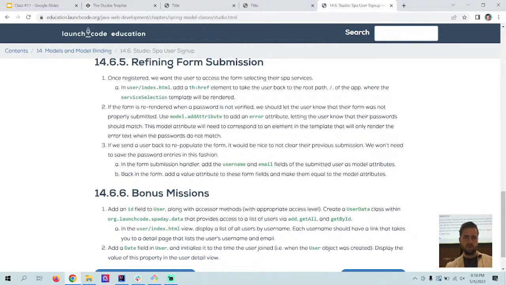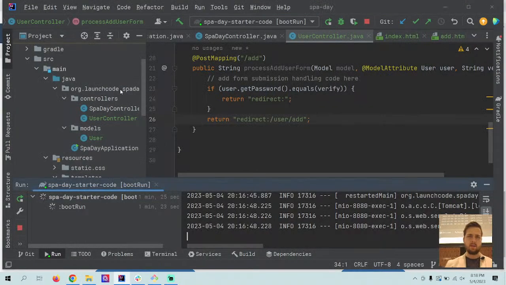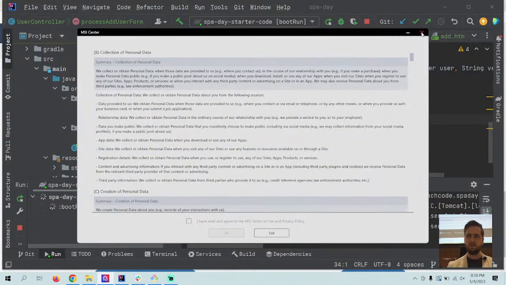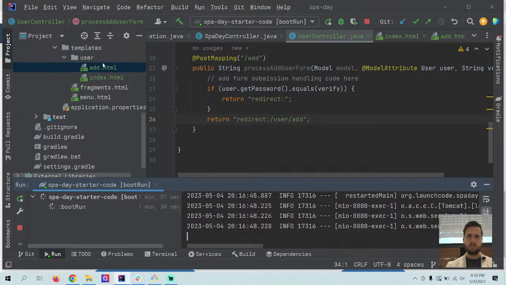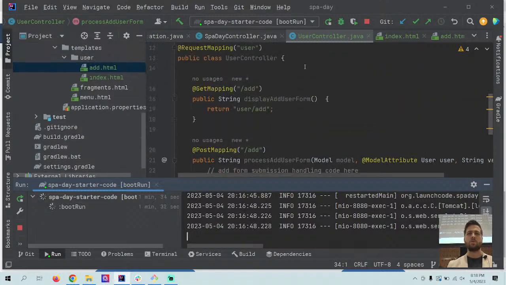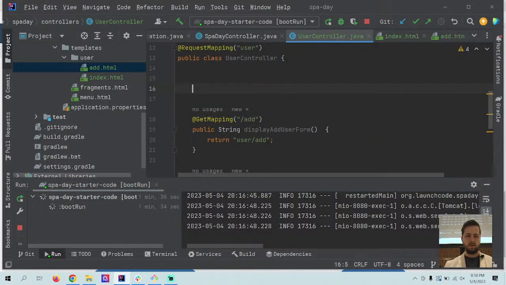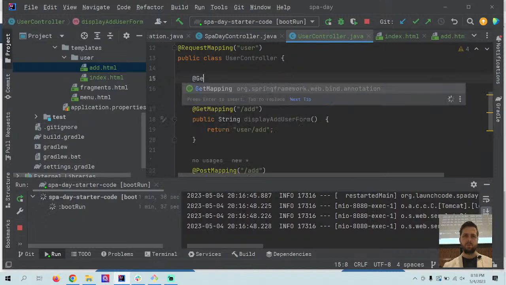Okay, we can do that. So we need to create a link in index.html. We are also going to need to return it from our controller. I don't know if it mentioned that explicitly, but we will do that.